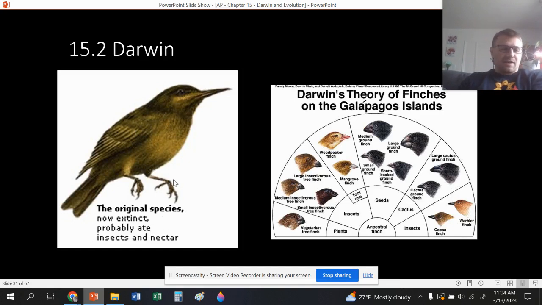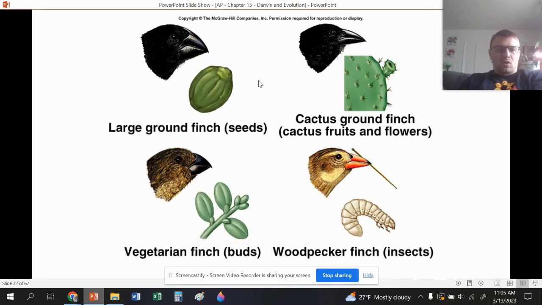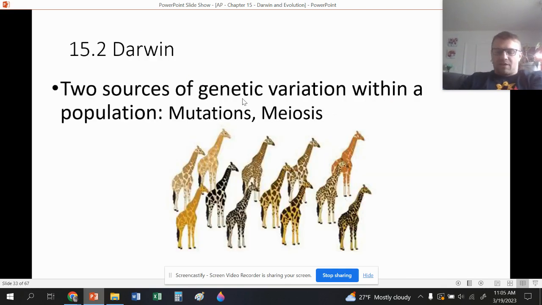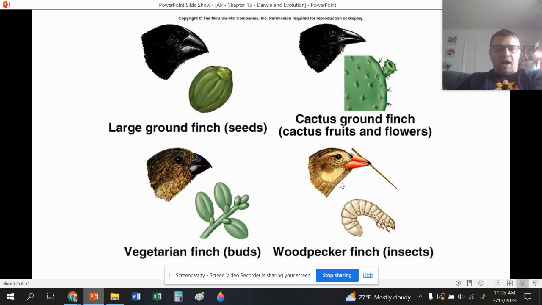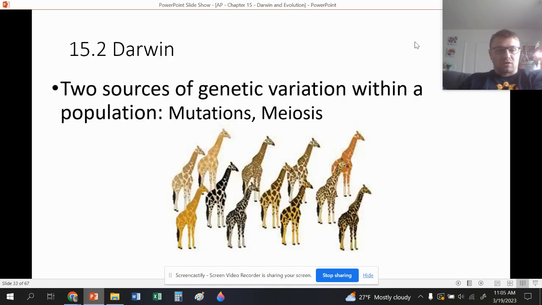He also saw this in his famous finches. Each island had a different finch species that was really dominant on that island, and he didn't understand why we were seeing all these different types of finches. Each island seems to have a different variation of a very close ancestor to the finches that he saw on the coast. Now, one thing to understand here is that Darwin didn't understand evolution as soon as he saw this. It's not like he understood this and wrote it on his way back from this voyage and had everything figured out. But what he did see was that each of these islands had a different bird that had an adaptation for a different type of food source.